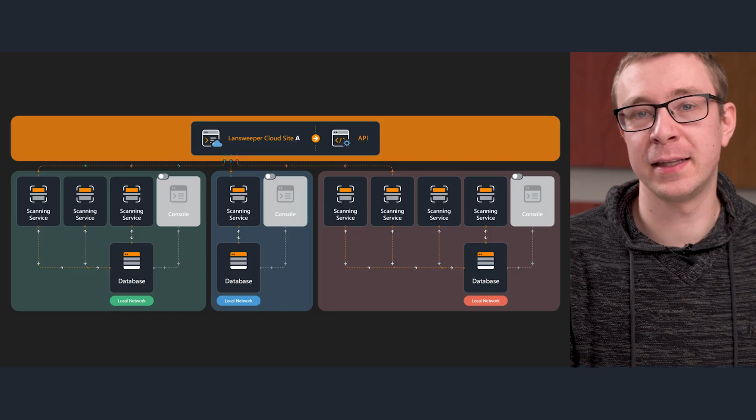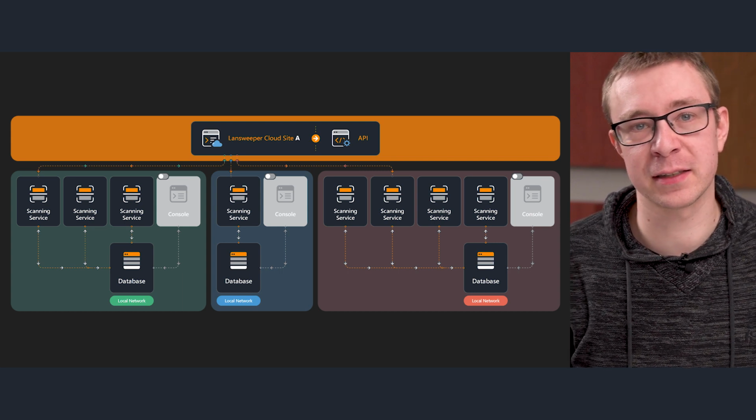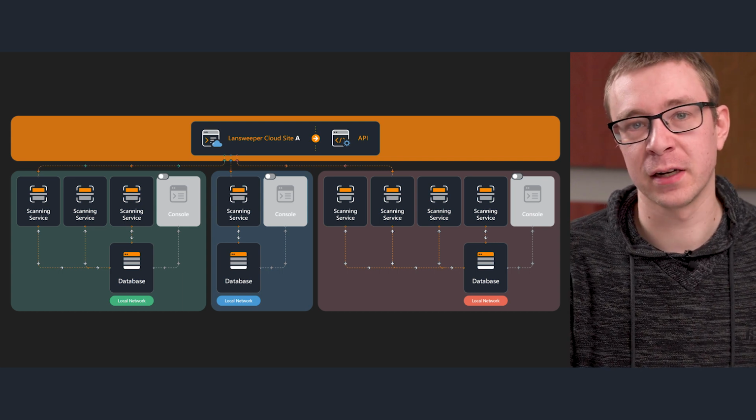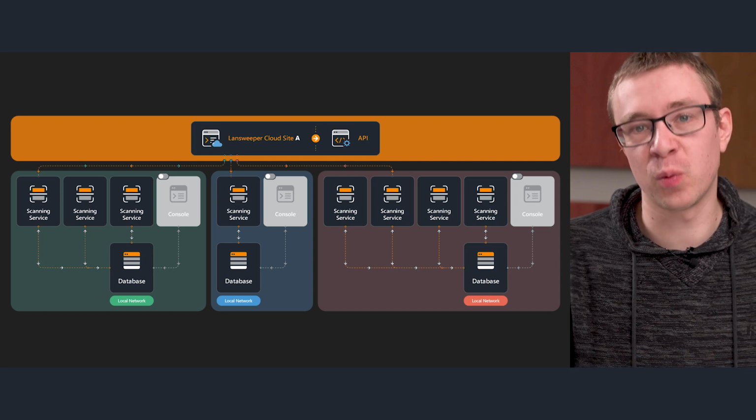When you get to the next level, where you really have big organizations that are spread across the world, that's maybe where you want to look at multiple Lansweeper installations and then combining them together to have that one single overview that you need of your global IT infrastructure. So with that, we've covered everything there is on the Lansweeper architecture overview. Head over to the next video to learn more.